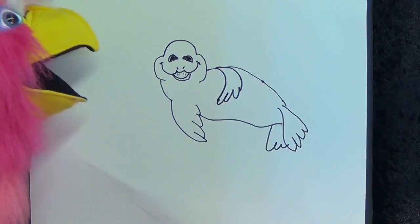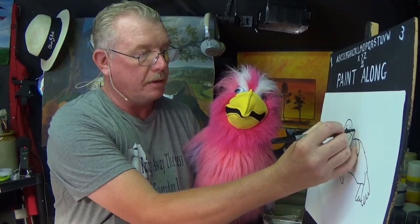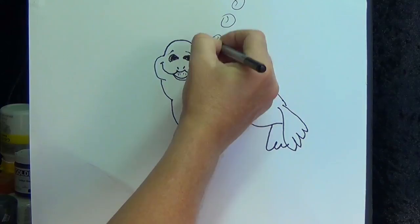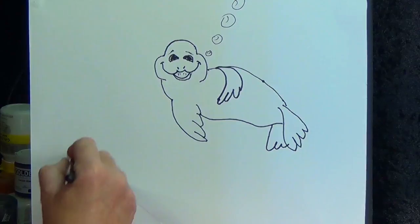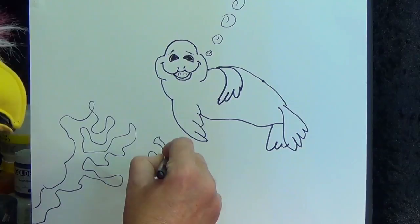Can we colour him in now? How would you like him? I want him to swim under the sea. Under the sea? Well, if he's got to swim under the sea, let's give him some eyebrows. And we've got to have some air bubbles. There we go. Is that good? Yeah, it's good. And let's give some seaweed. You can make any squiggly marks you want, just to pretend there's seaweed swimming around under the sea like this. Squiggly marks.